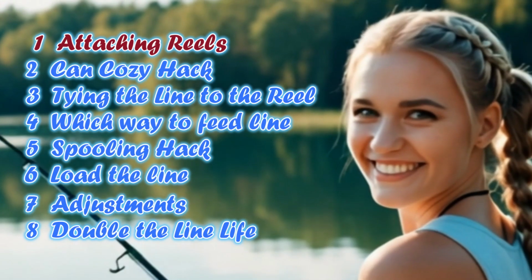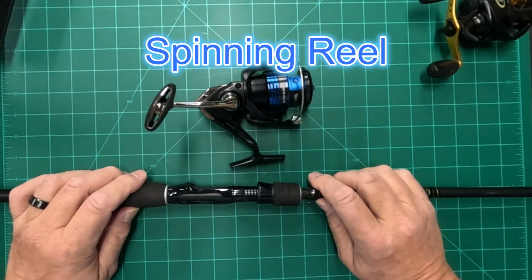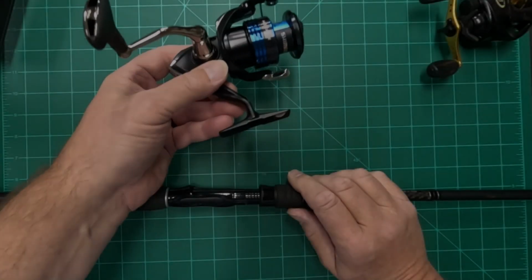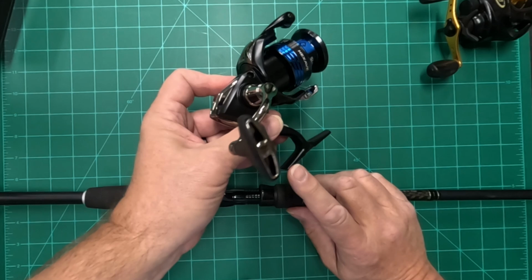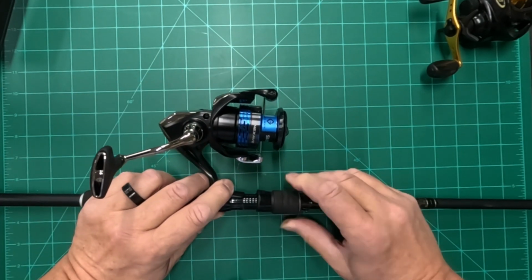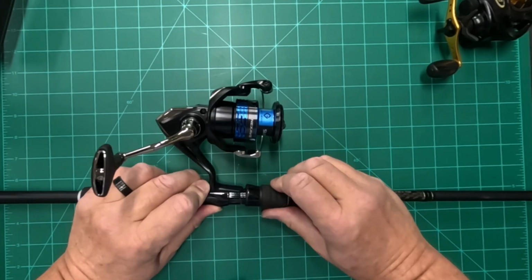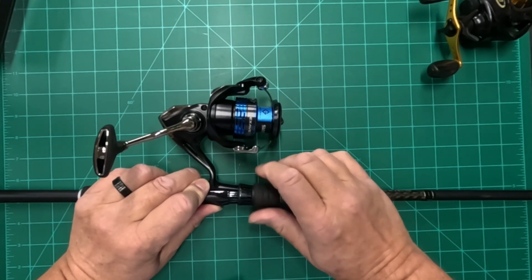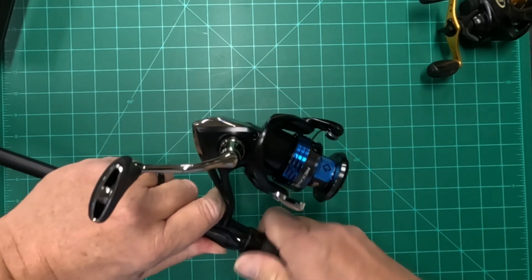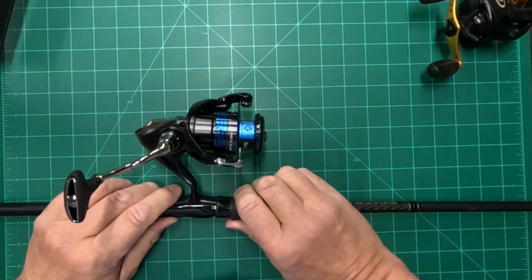First, we attach the reels to the fishing pole. First thing we need to do is mount our reel to our pole. On the pole there's 2 slots here. Spinning reels mount under the pole, so you put the back end of the post near the handle, and then you screw down this front end, and it's going to tighten onto your reel, and that's what keeps your reel on the pole. And when you do this, you want to make sure this is good and snug. So we've got that good and tight.